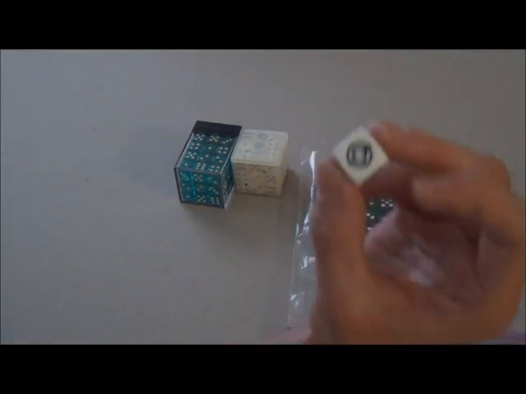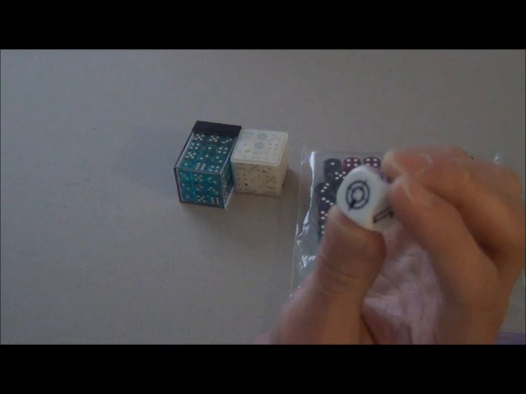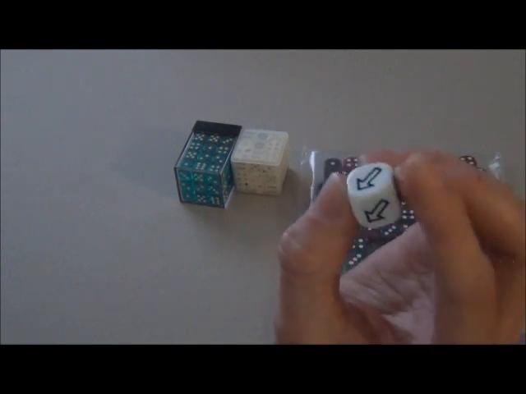Again, as I mentioned, the scatter die. The scatter die consists of a die that has 2 hit markers, one on one side, one exactly opposite. The other 4 sides of the dice are reserved for these little arrow markers here. They all point the same way.